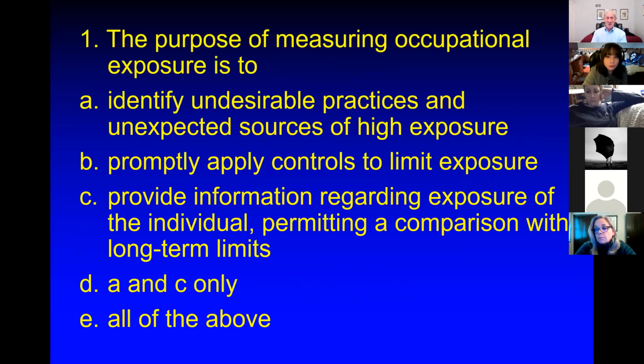Now, one of the first things I told you in the very first lecture is read all possible answers. Even if you know choice 1 is correct, don't just quit there reading. So let's take a look. The question says, the purpose of measuring occupational exposures is to A or B or C, or A and C only, or all of the above. So let's read A, B, and C and tell me what you think.